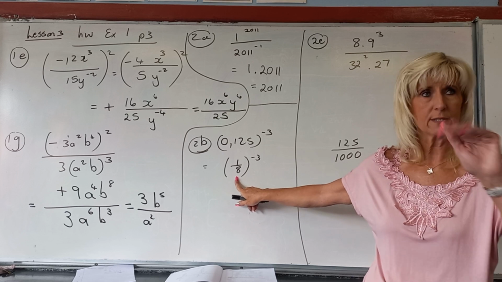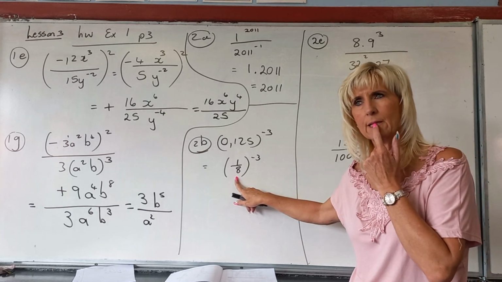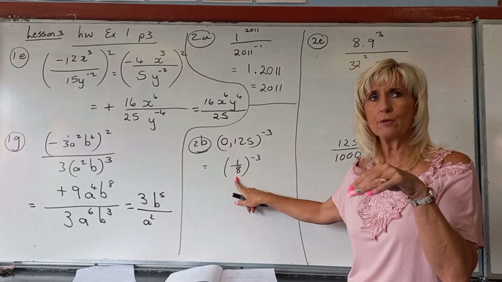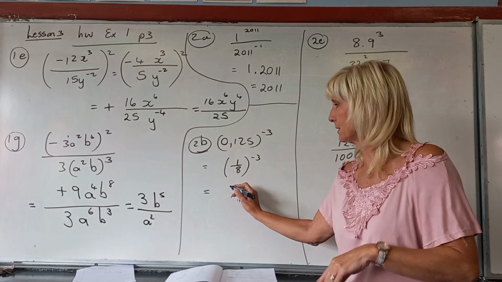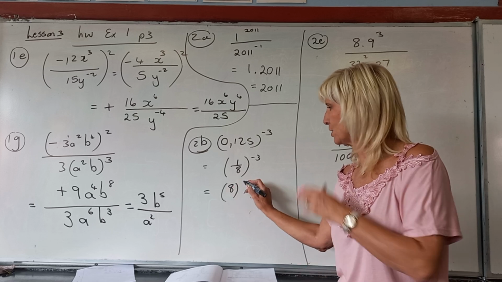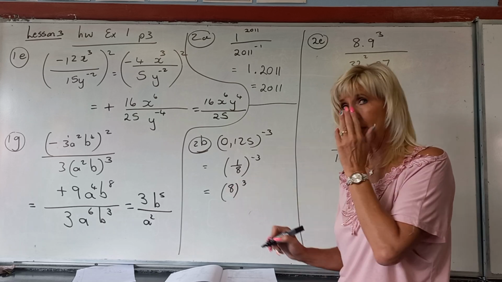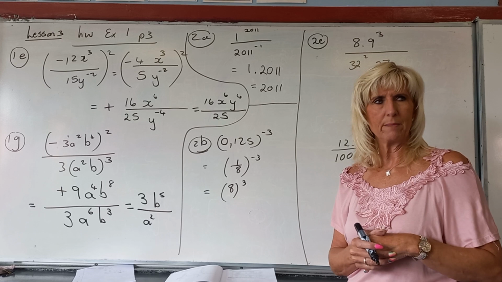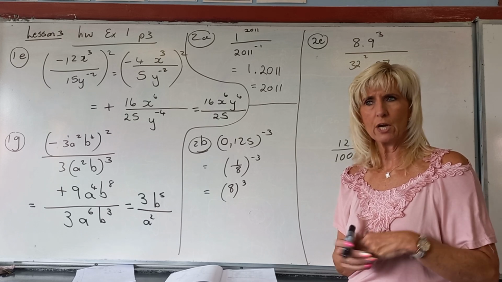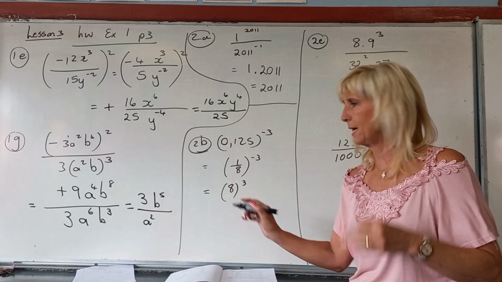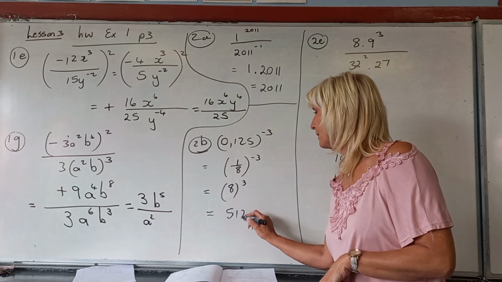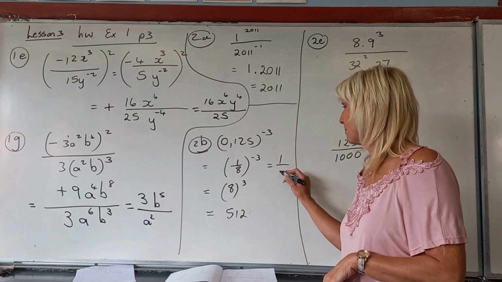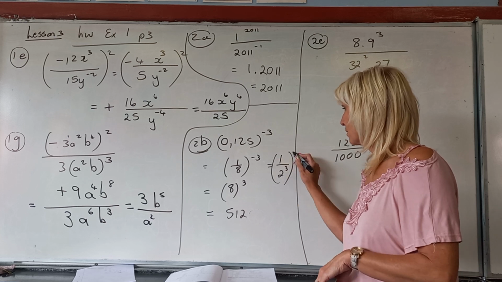You can switch it, and then the 8 also, you can go to prime numbers. But you don't have to in this sum because it's not that difficult. If you switch it around, it's going to be 8 to the power of 3. So do I need to go to prime numbers? If you can just work out what is 8 times 8 times 8, that's fine. Answer? 512.